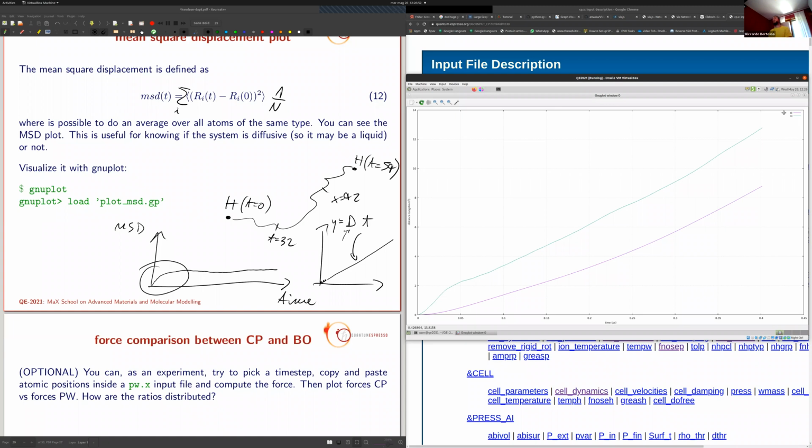So the molecules are always bonded within themselves, so they are not dissociating. The hydrogens of the water molecules always stay near the oxygen of their water molecule, so they go together. If we had a lot more time on the x-axis, we would see that the plots basically go one on top of the other.